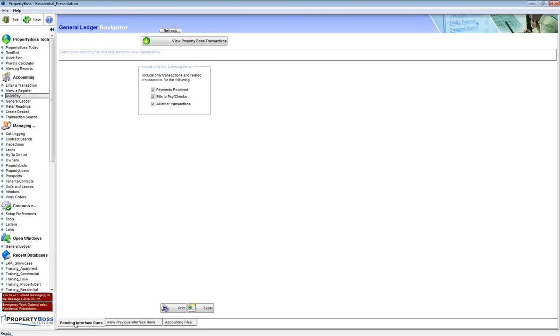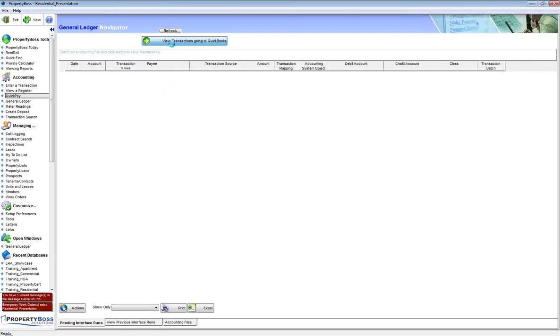So when I select the Pending Interface Run tab, I can first tell Property Boss if I want to remove certain sets of data, such as if I only want to send over bills to pay, for example, I can remove the other types of data. The next step of this process is going to be, here are all of the transactions that are in Property Boss that are ready to be sent into QuickBooks.